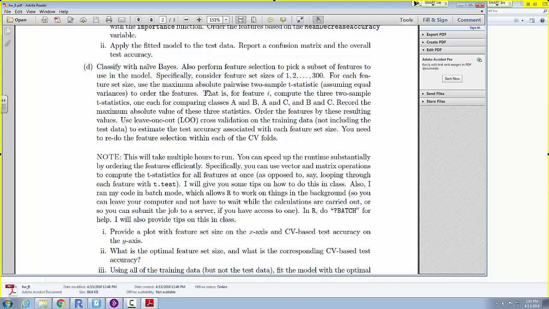Compute that statistic for all the 2,000 features, and then you can order them in order of discriminatory information: here are the best features. So now if we want a subset of size 300, take the top 300. Out of your 2,000 features, you ranked them in terms of how informative they are. Take the top 300.